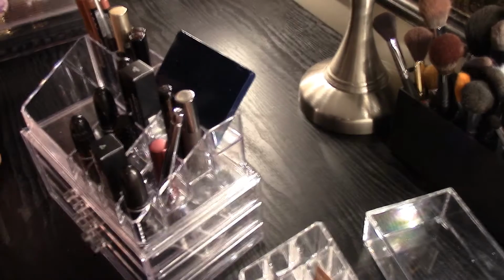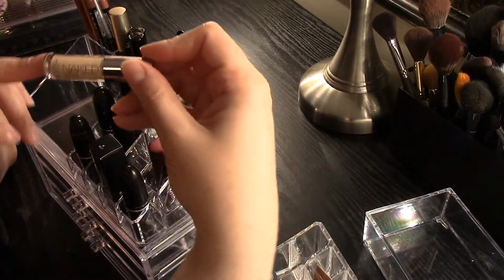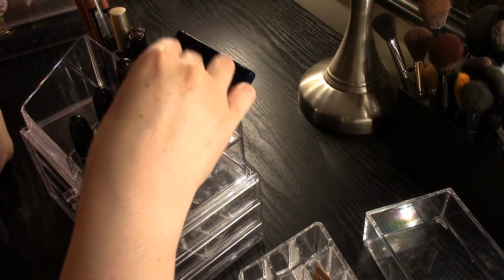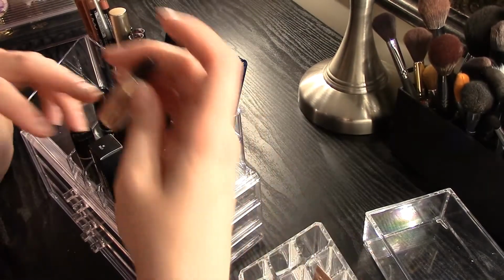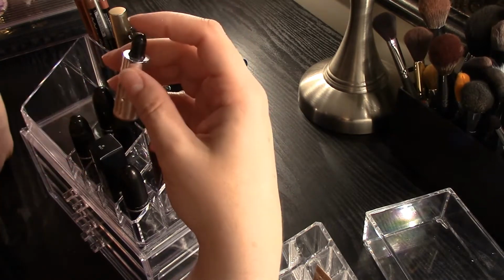And then I have a concealer that's going to be good for summer. So I'm going to probably try and use that up, but not anytime relatively soon. So I'm going to stick that maybe in the back here. And then I have these little Cover FX drops. I need to use this. I'm just going to start eventually when I'm done something in my project.